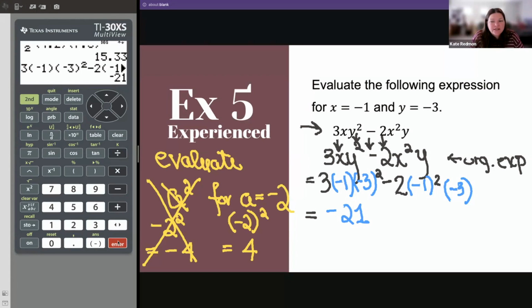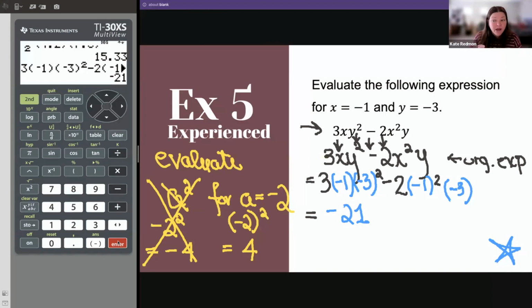Now, I want to tell you that even though I want you to practice substituting by hand, practice this skill so that you're prepared for college, this is the most commonly messed up substitution on the GED. When you guys have the negatives with the exponents, there's so many chances to lose a negative, to lose a parentheses, to put the exponent on the inside instead of the outside, so many chances to mess up that a lot of students will get it wrong, even if they've been practicing. And I want you to pass your test. So yes, I want you to skill build, but I also want you to pass your test.